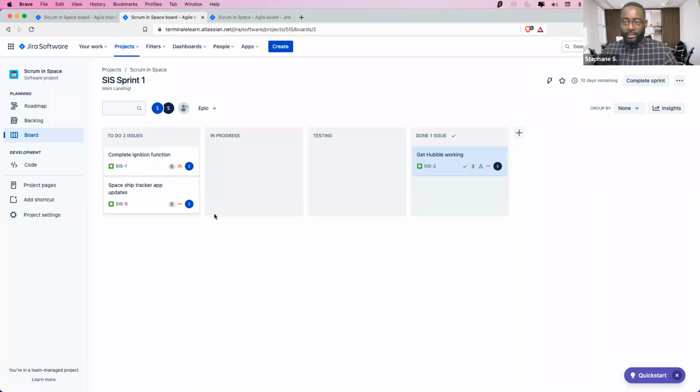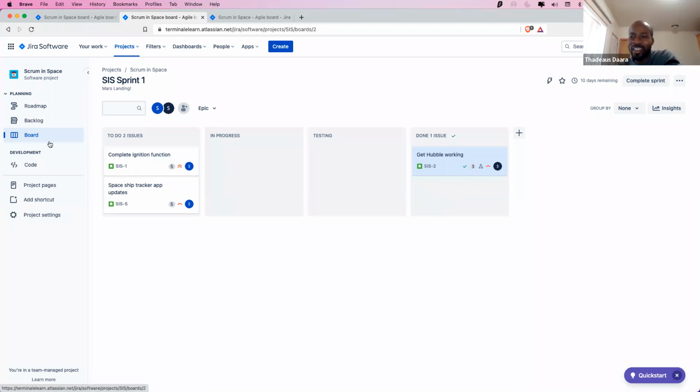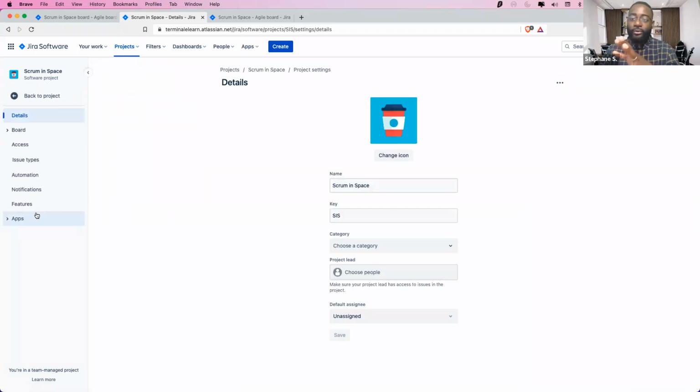Okay. Now, that means that on your burn down chart at the beginning, you have 13 points to accomplish. But after you close 3 points worth of stories, how many do you have left in your story points to complete? 10. Therefore, if I go back and I need to actually do some more features, I forgot to add additional features again. Let's do it before I show you the burn down chart.